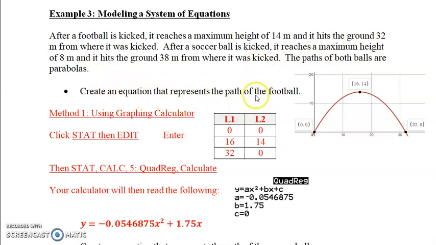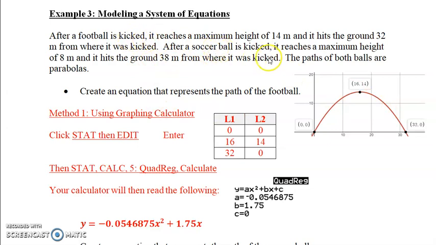So it says create an equation that represents the path of the football. I'm going to show you how to do it. I showed my grade 11 class how to do quadratic regression on the graphing calculators on an example. I'm going to show you in this course as well, and then I'm going to do it algebraically. I know we're in the graphing section, but this is just another way to show you, because you'll be able to do this whatever way you wish on the test, unless it states specifically algebraic or using technology.